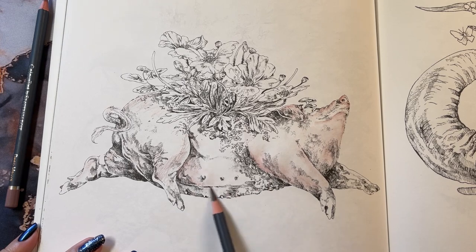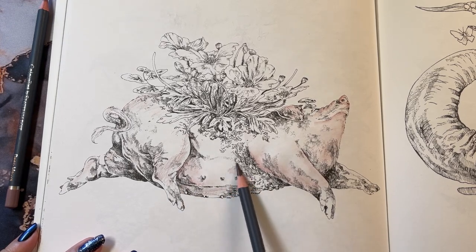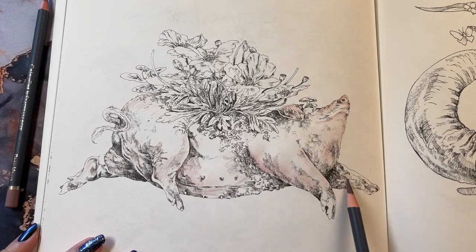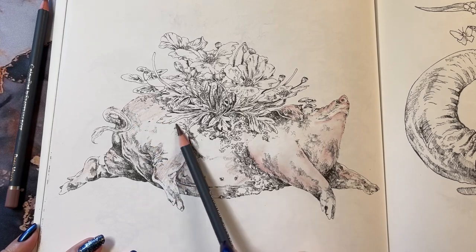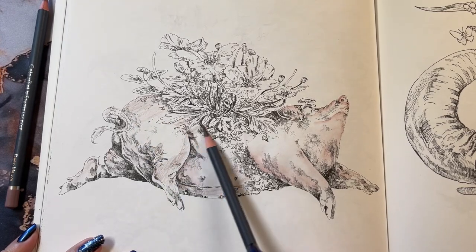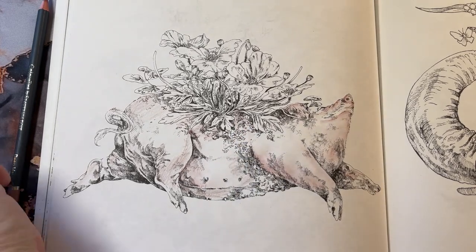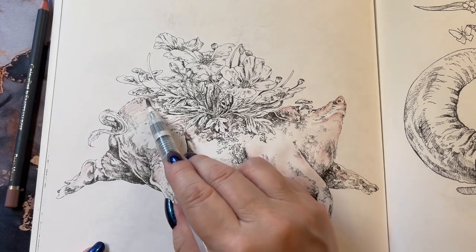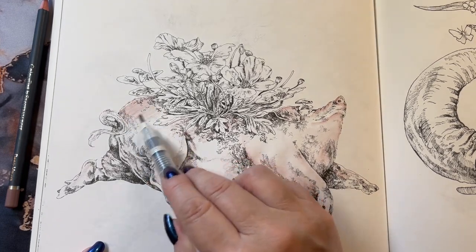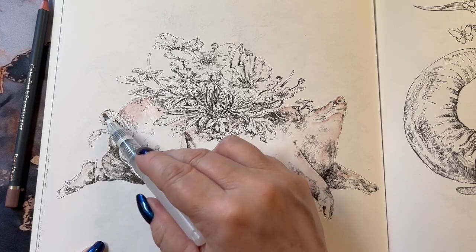Green coming down here with our leaves. Try to get a little more pink there. And I totally forgot this little foot, so we gotta make sure we get some pink there. We'll wanna put a little pink underneath these leaves but we also need to have that kind of a green color. So here we go. Let's pull that color down.